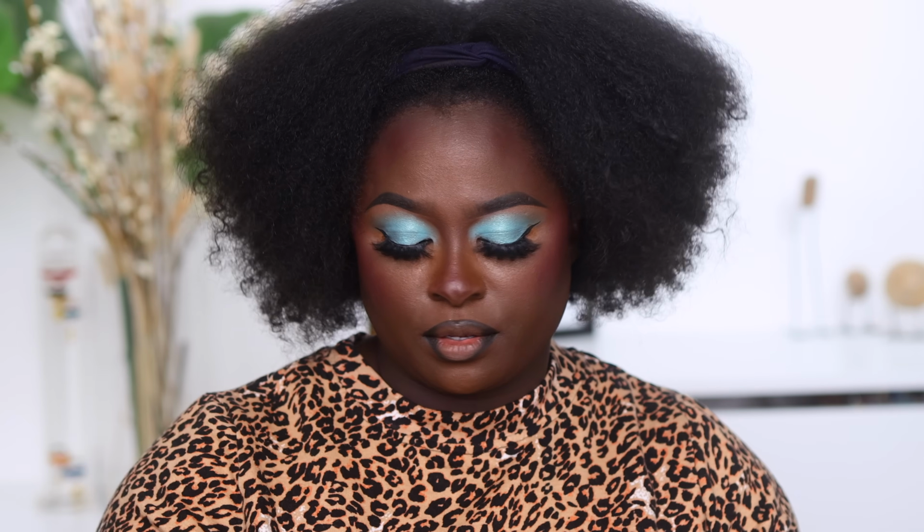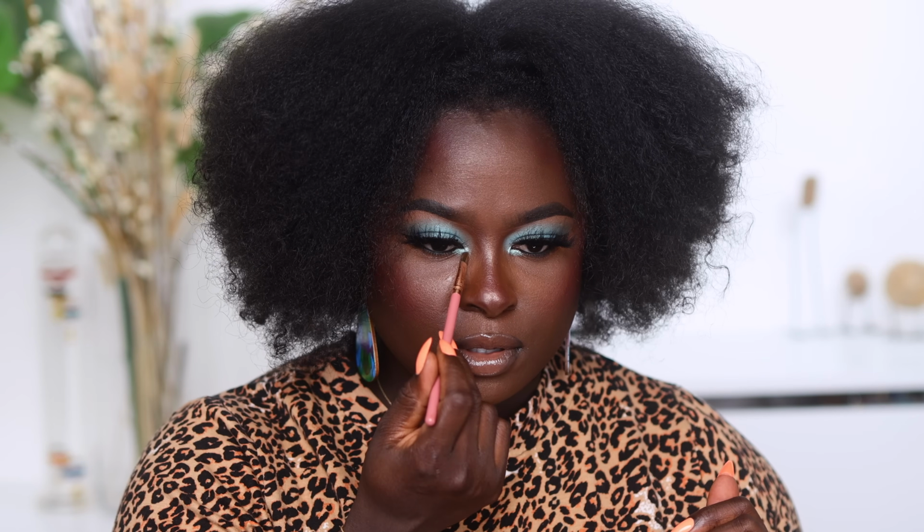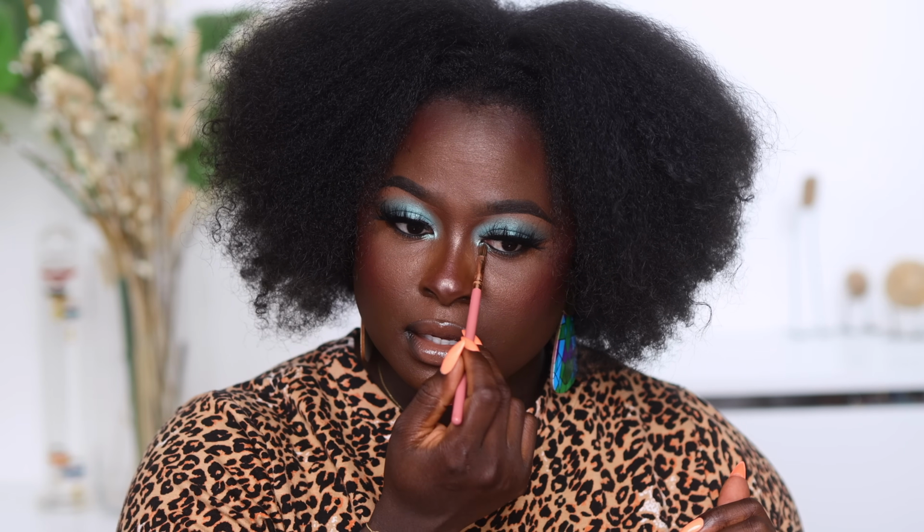Okay, I'm gonna use Bronze Rose in this look. I'm gonna go back into Caramel Rose because I'm gonna put a little bit of both shimmer shades in my inner corner. And you guys, this is my finished look.